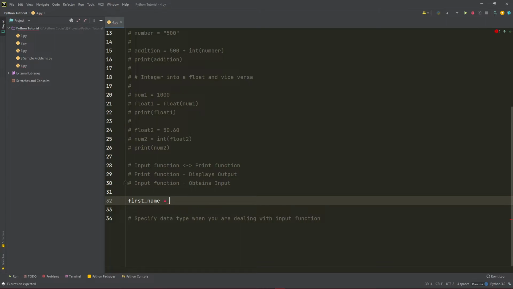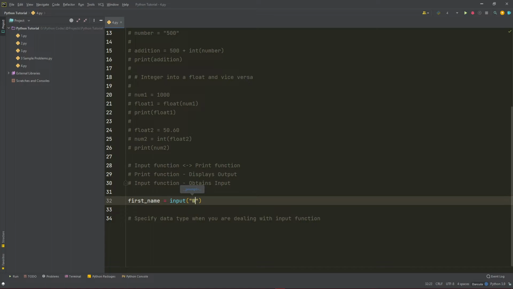You create the input function by using the syntax input and then open and close parentheses, just like the print function. Inside of this, you can actually prompt something first before getting the data.